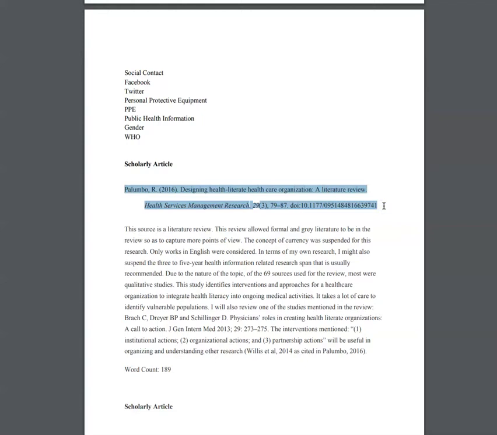This is really important. At first, as we're working on it, we're just going to be collecting the pieces. We're going to collect the last name, first initial. We're going to collect the date published. We're going to collect the title. And if it's inside of something, we're going to get a hold of that. If it has a volume number, issue number, page numbers, we're going to record that. If it has a digital object identifier, you're also going to record that. So as we go through the weeks, even though you don't know how to put this together, you're going to have it all ready to roll.